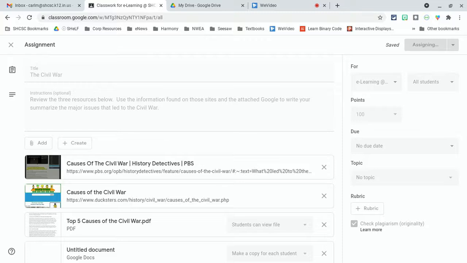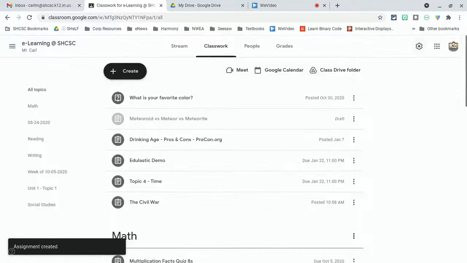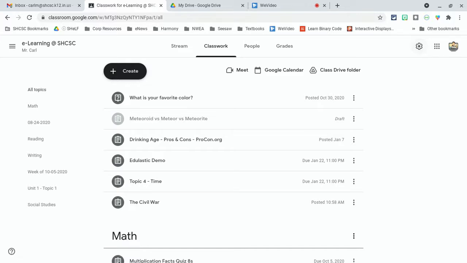The way I understand this originality report is, when the students create something in Google Classroom and you've selected that, the students will be able to run an originality report on their own work before they submit it. But you as a teacher will also see some information about the originality of the document.